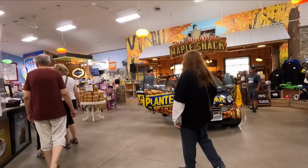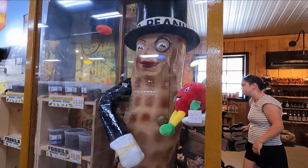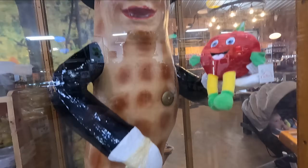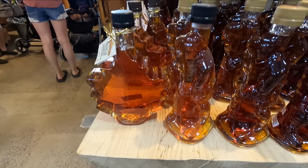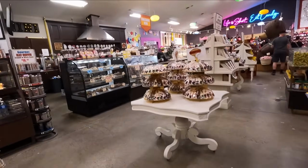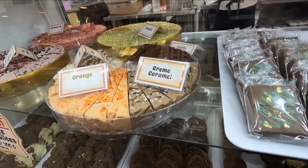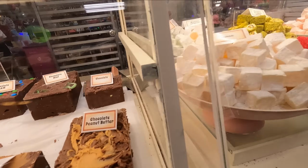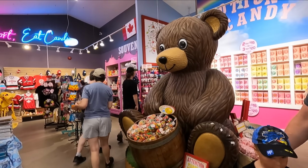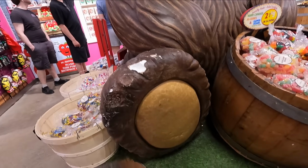You got the Planters Mobile. All kinds of Planters products. Right within this Planters car, actually. Got Mr. Peanut himself, and he's got his buddy, Mr. Sprout. Uh-oh, hurt his hand. He's got a cane. He got in a car accident. Look at all these syrups. Your Canadian products, and we got Barry the Bear over here. These delicacies. Oh, orange fudge. Oh my God. That's all you want? I kill myself with sugar in here. It's the size of the bear. It's a big bear. Size of his foot.